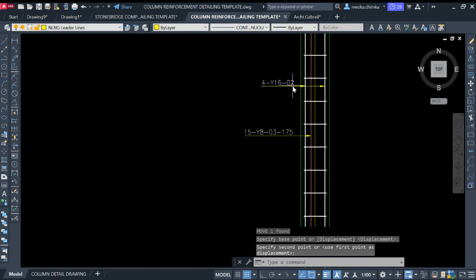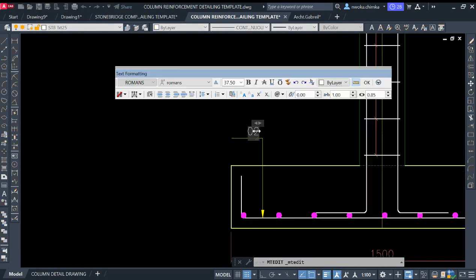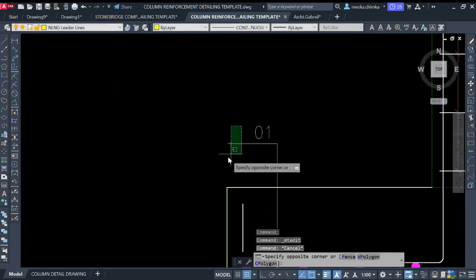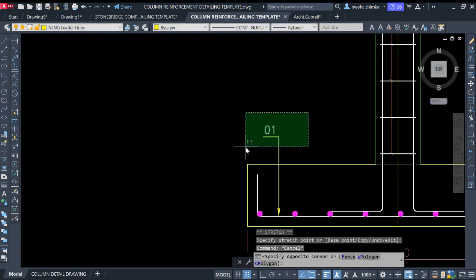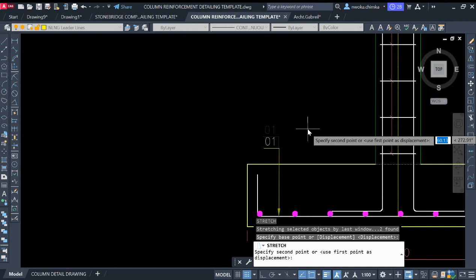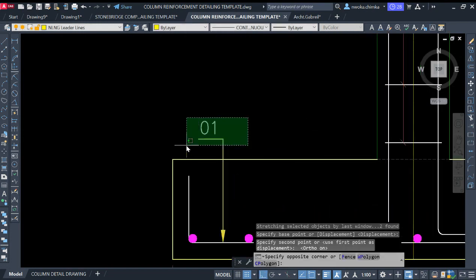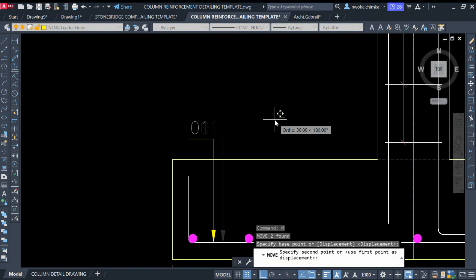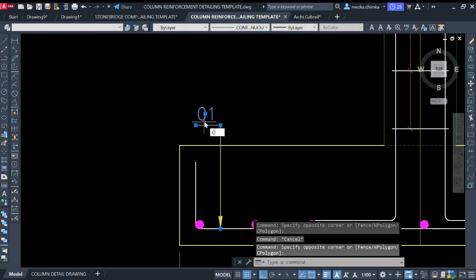Now, since I already have bar mark 02, I'll call this bar mark 01. Then I will stretch this backward and downward to make it more fanciful. You can see it here. Then I'll move this a bit forward and copy this again.